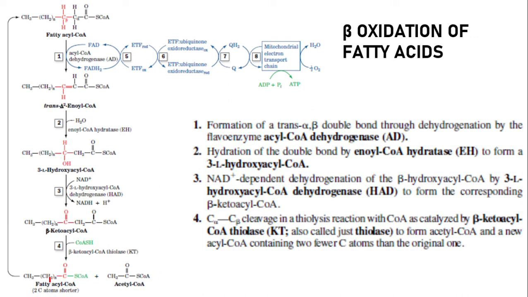And this fatty acyl CoA again undergoes the same reaction. Reaction number 1, 2, 3, 4. Again a new fatty acyl CoA is formed, which contains two carbon atoms less. Again the new fatty acyl CoA undergoes this reaction. This reaction is continuing. Step by step the reaction continues. Finally, the remaining fatty acyl coenzyme A is broken into 2 molecules of acetyl coenzyme A.